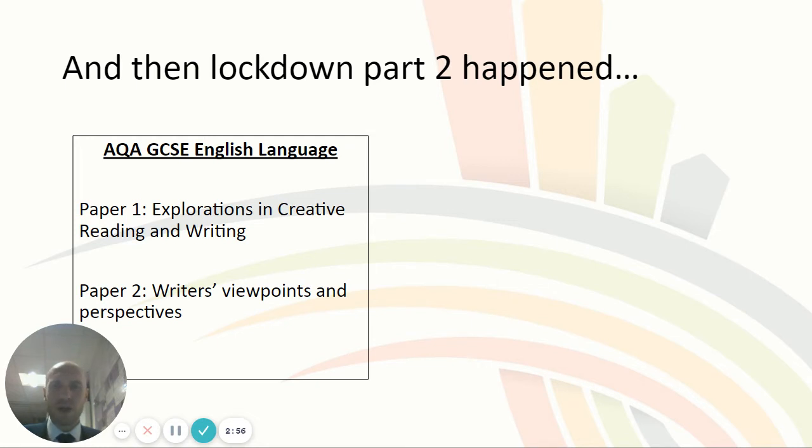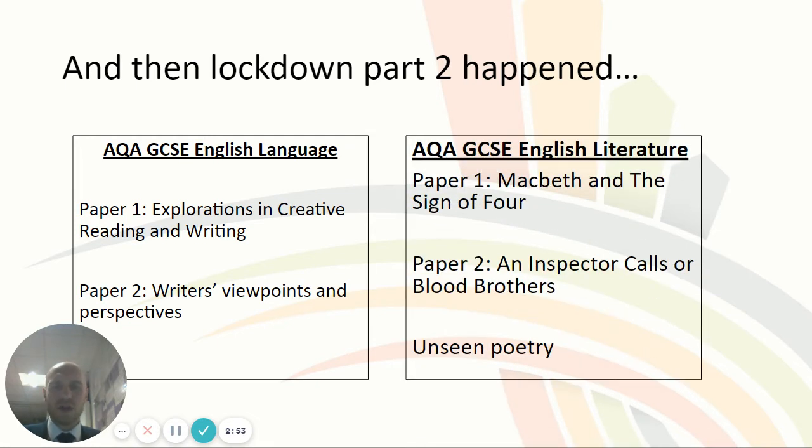Therefore, we revisited the fact that we were initially going to be assessing students in paper one and paper two in English language, and we needed to revisit what we were going to do in English literature. So we've decided to take paper two out in terms of what we're going to assess students in up until students leave Baysgarth, simply because our students weren't necessarily as prepared as they could have been for paper two because we lost so much learning time. And in terms of English literature, we've decided to no longer study the play Macbeth because, again, we found we missed too much learning time to truly give students the opportunity to prepare for that text.